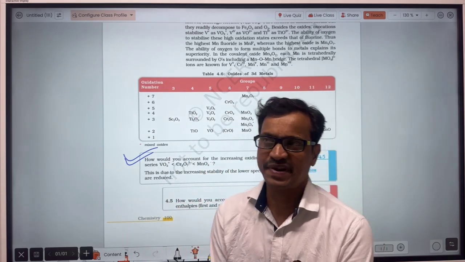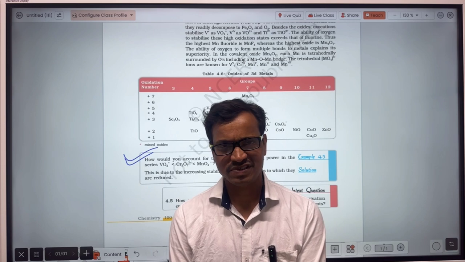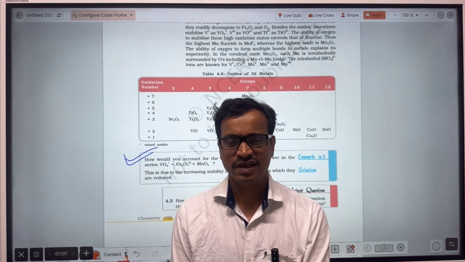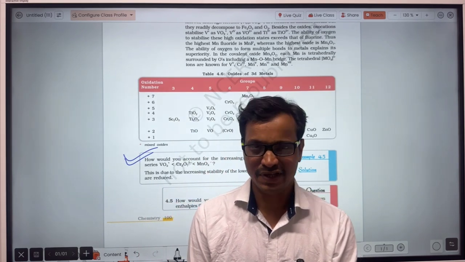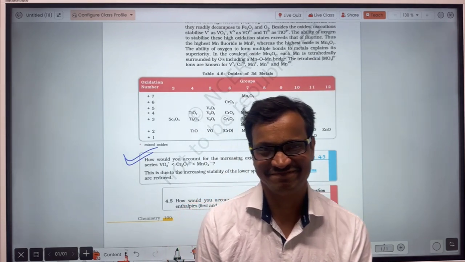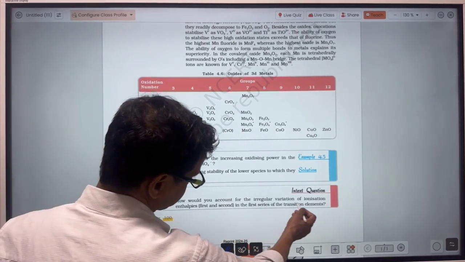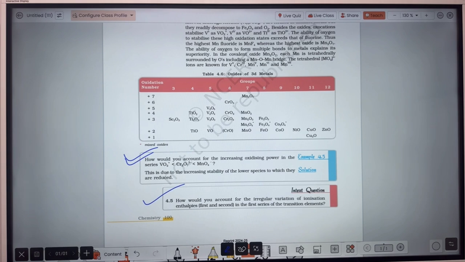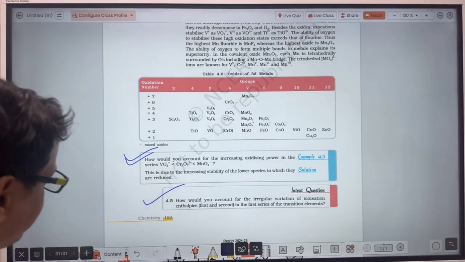So who is preparing for the 12th board examination may ask in the comment box, and if they send a photograph of what they have written, then I could check the answer of that question also, and will inform you how many marks out of 2 you will get. Okay, now let's see how you would account for the regularization of addition therapy. These questions we have discussed very easily. These 2 questions are very easy, about which we have discussed. Okay.